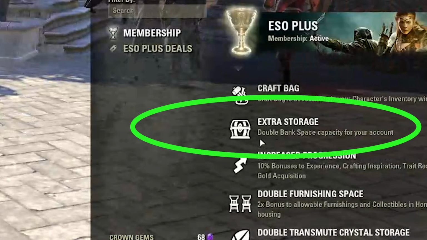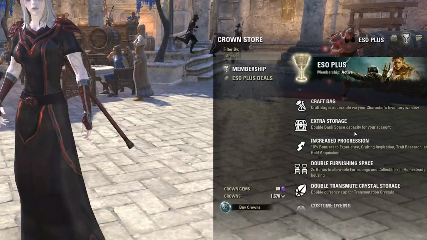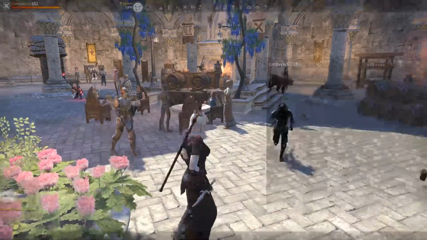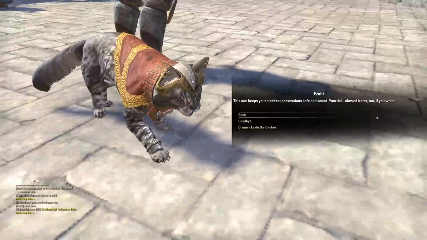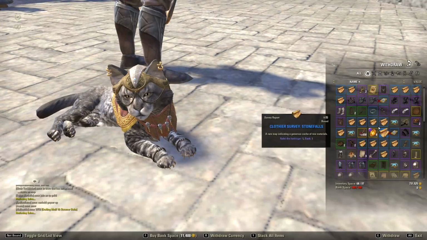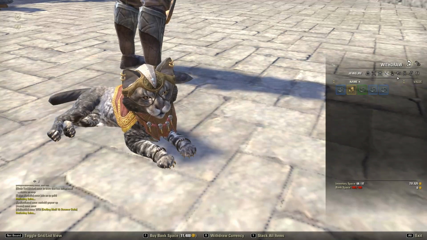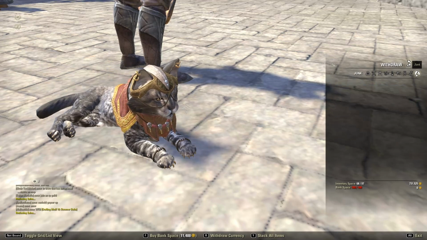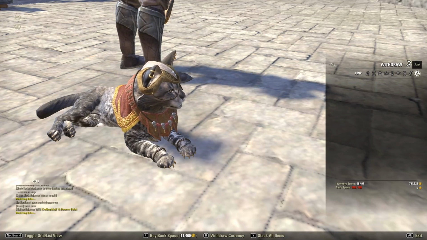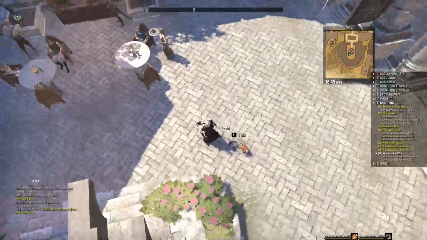So the other thing that you get is extra storage, double bank space capacity for your account. Right now I have, I think, 180 spaces in my bank, so I have an extra 90 spaces right now. That is also another massive thing. I have it maxed out right now just because of all this stuff that I have in here. I'm telling you, if you play on multiple characters in this game, you're going to want to have bank space because you share it with each character. So that is another plus side for ESO Plus.